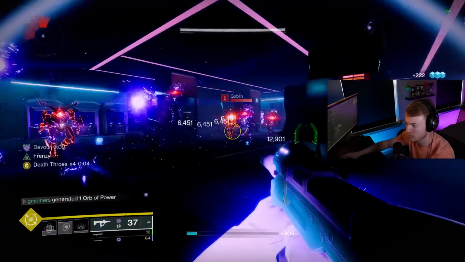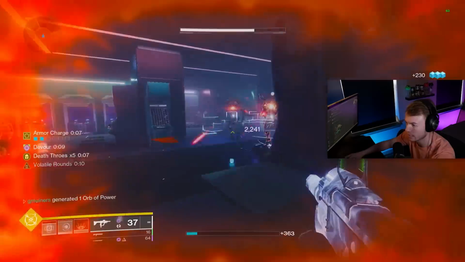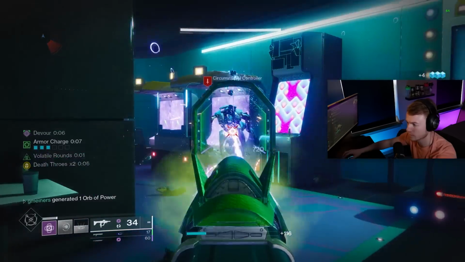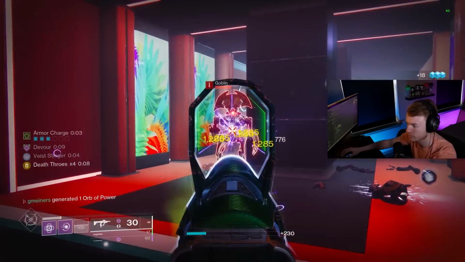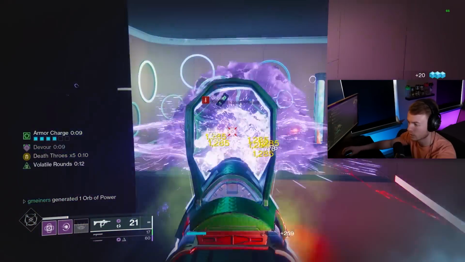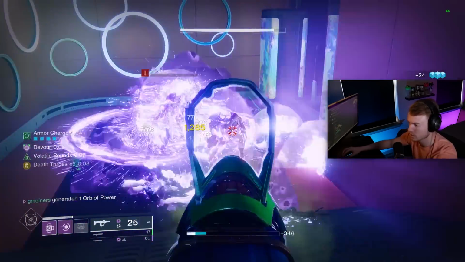And then with our stacks, we're getting a 250% increase in our grenade regen rate and a 100% increase in our grenade damage. Heading into this next room, I do need to refresh all my stacks at the x5. So we're at x3, that's x4, and then that's x5 right there. I will mention that Volatile Rounds do make it somewhat hard to consistently get the final blow to reproc Death Throes. So do keep that in mind.